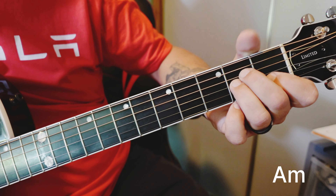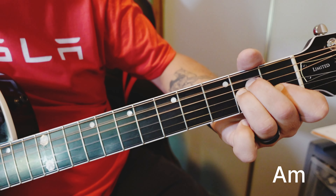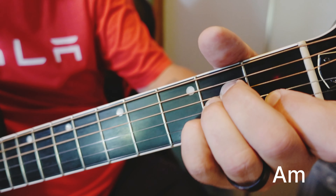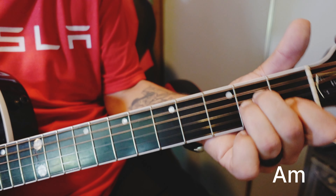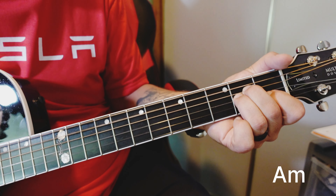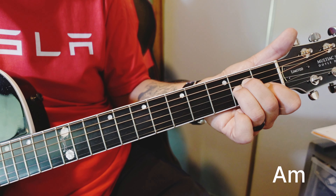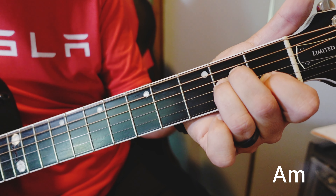You can even write a tune like that. Just get the low A in there. So we've got A major, A minor. I'm letting that high E ring out, which is the fifth of the chord. And you can even put the low E in, along with your low A, along with your high E. Nice, big, fat, full chord — needs to go on a diet, it's so fat.